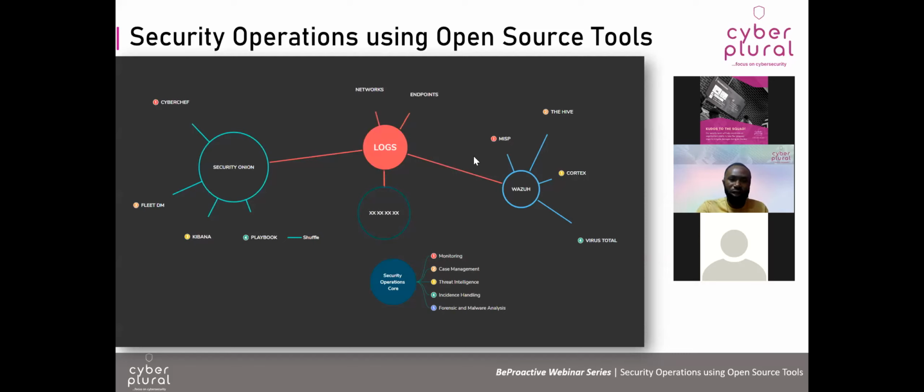I mentioned OSQuery earlier. You can use Sysmon. There are so many ways you can forward logs to Security Onion. And the beauty of Security Onion is that you don't necessarily need an agent to have logs come to Security Onion. Once you're able to plug this into your mirrored network, it's able to do this analysis and give you something very, very nice, something very, very actionable. It's really, really cool. And the beauty is that it's free and open source. Anybody can just go grab it and do something nice with it.